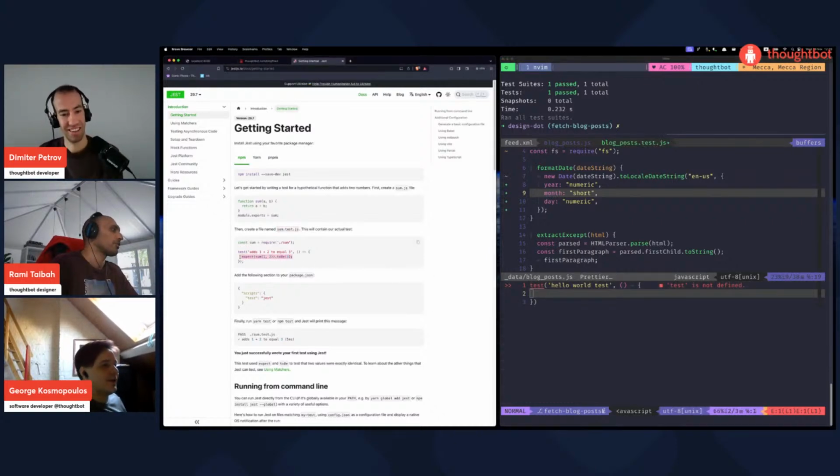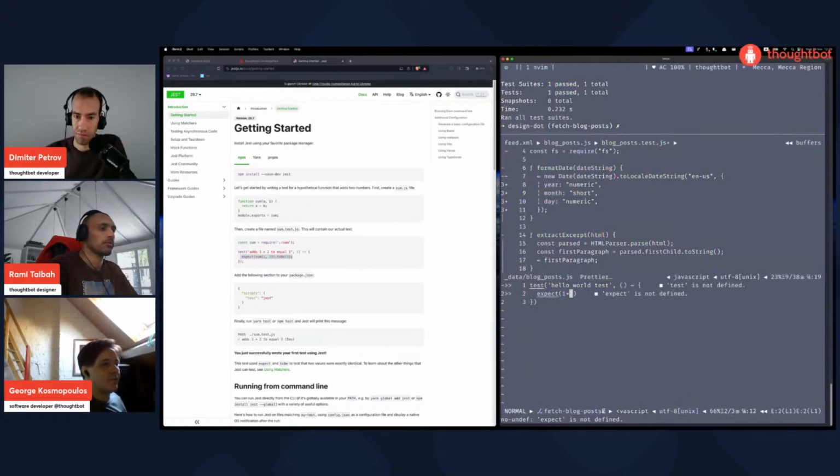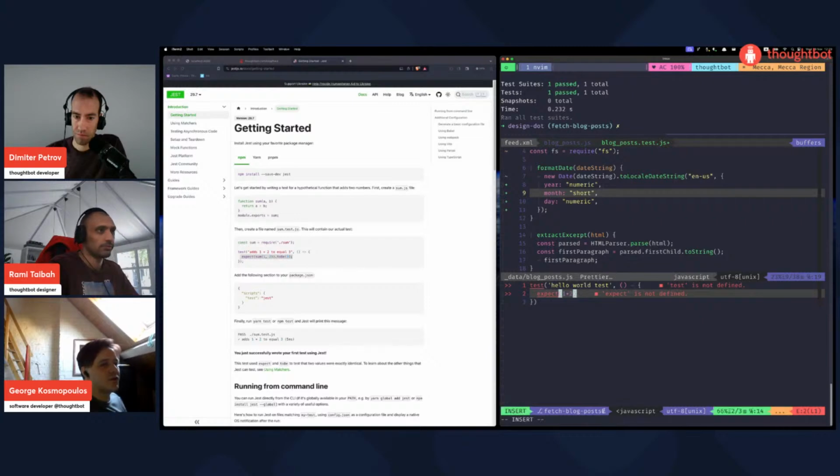Can I do this, without the function sum, like expect 1 + 2 to be 3, for example? Like literally just this? Yeah. Because in the Jest documentation, they define a sum function, or just like.